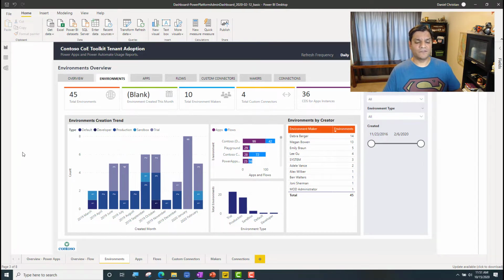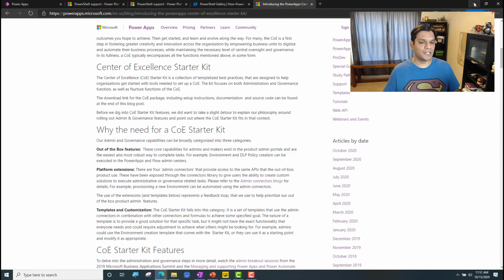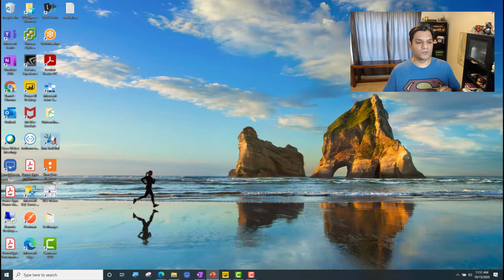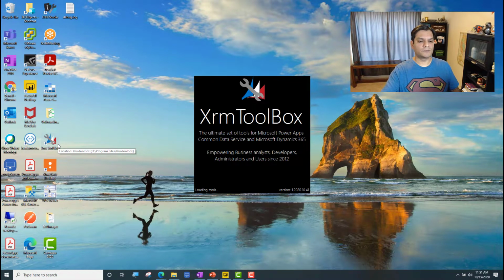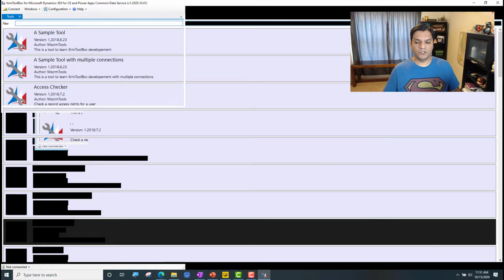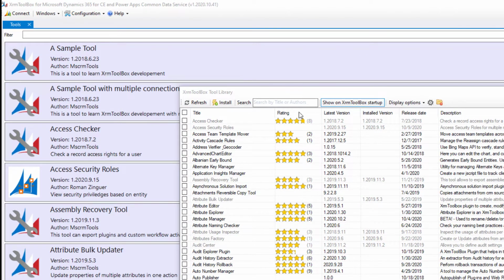All right, so that's the first piece. The second one that I want to talk about is the XRM Toolbox. You've probably heard me talk about the XRM Toolbox many times, but I want to talk about very specific tools there. In the XRM Toolbox, there are specifically two types of tools available. As you can see, it opened up. I've also updated it to the latest version. When it opened up, you must have seen that it was initially only for Dynamics CRM, but it has been a while, almost over a year, since it added the section for Power Platform, because it also has its own system administration side.